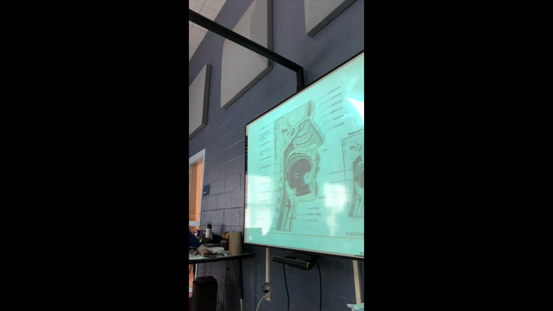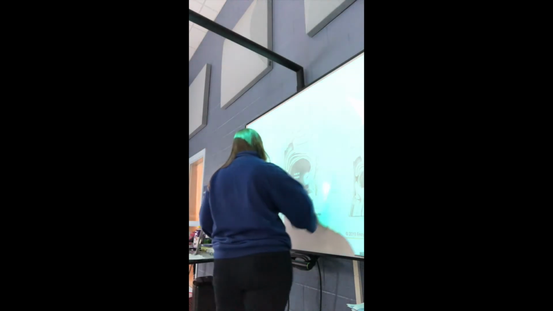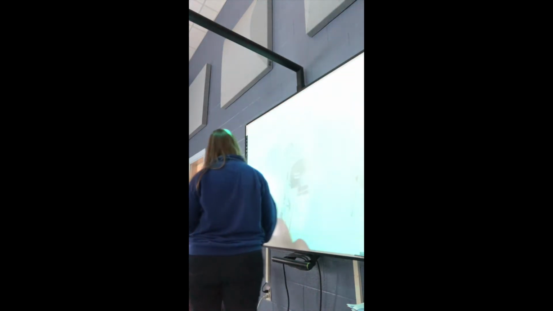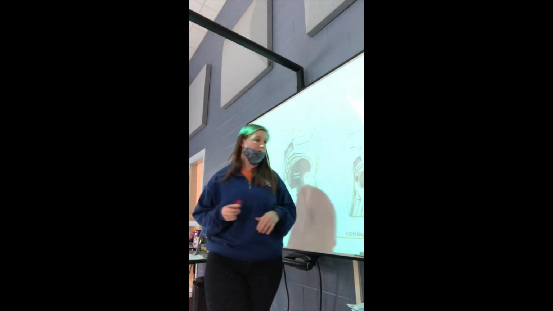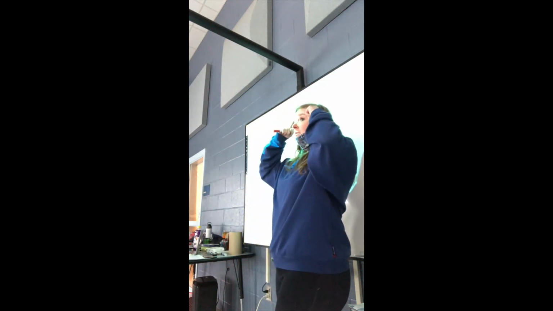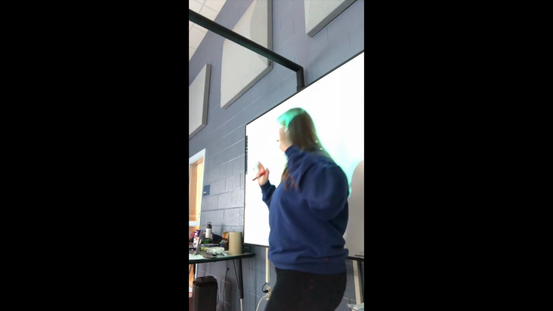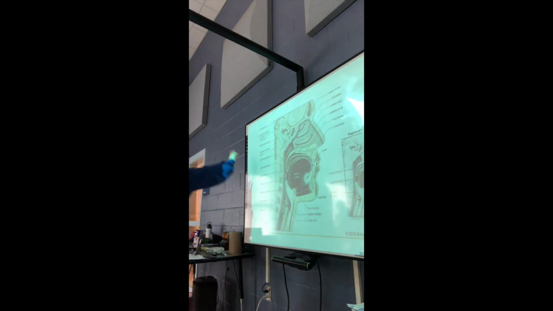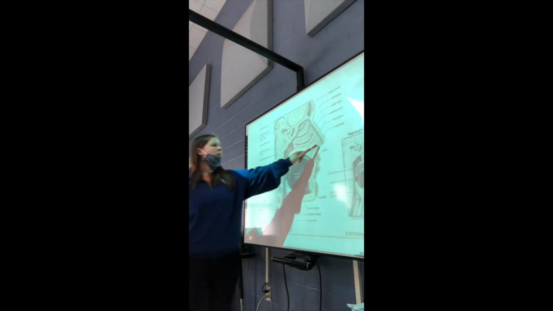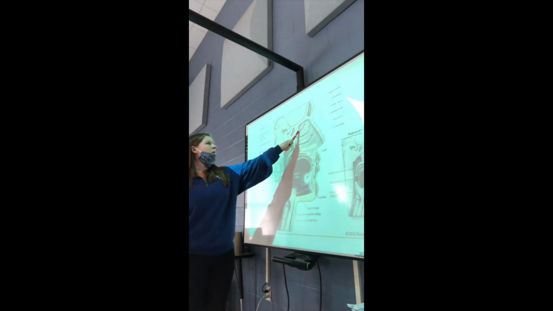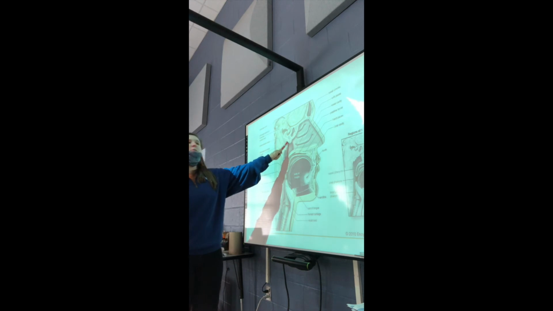Then here is a much more complicated version of what we just looked at, and I bet you didn't even realize that all of this stuff is going on in your head. This is just from here up, not including your brain. We've got your nasal cavity. You go up through here and back, and then there are some tonsils back there.